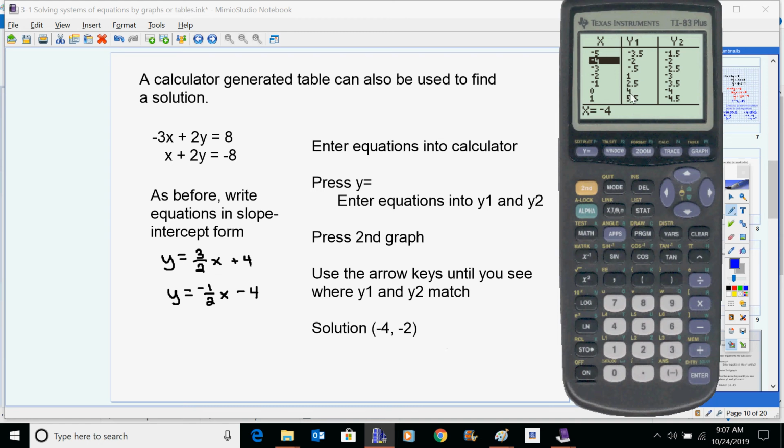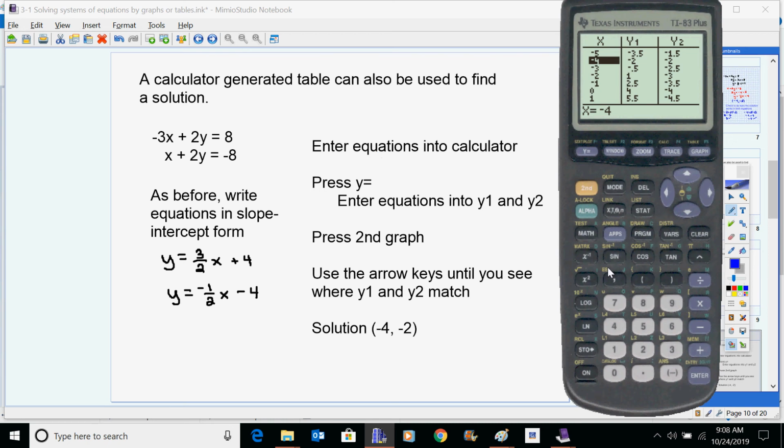It's also a good way, because some of you like to graph by table. So it's also a good way that if you're doing a by hand graph, if you put your equations in, you could generate a table of values just by looking at that, and then you could use that to do a manual graph. So it is useful for that. Just so you can understand at another level, this is where -4, -2 lives, and -4, -2 also lives. So we've added in that you can see the graph if you want to with the zoom button, but we can also look at the table by doing second graph and looking at the table.